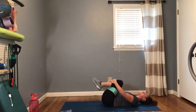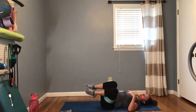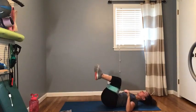Awesome. Pull those knees in. Yes, you did. Awesome job today, you guys. Drop those knees off to the right. Let your arms go to the left. Nice little spinal rotation here. Good, and the other side.